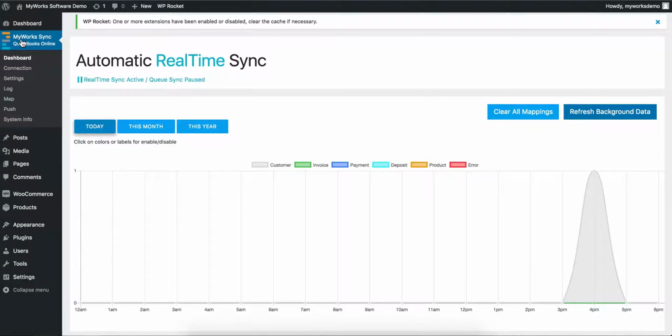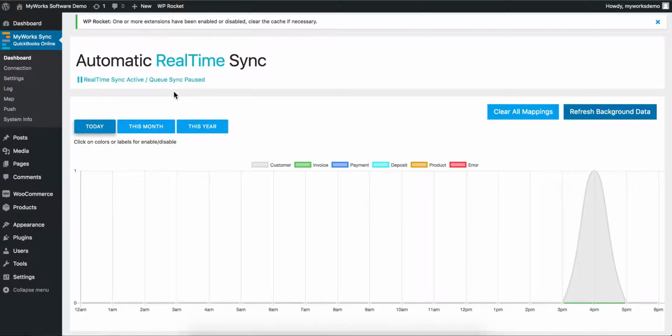Now let's talk about syncing. As I mentioned earlier, the syncing happens automatically. But you can choose between real-time sync or Q-sync. It's completely up to you. And after you finish setup, real-time sync is always the default. To choose between real-time sync or Q-sync, you'd go right here to your dashboard, which you can reach from your sidebar. You just click dashboard.